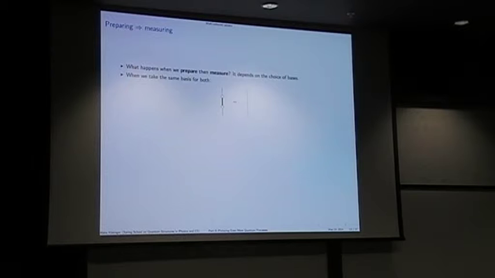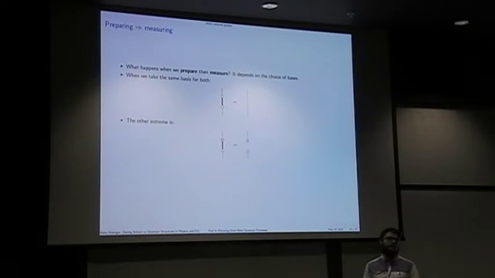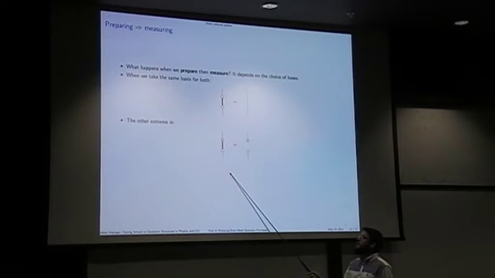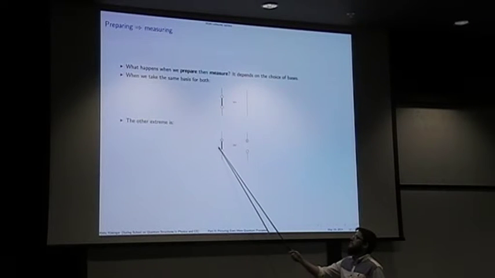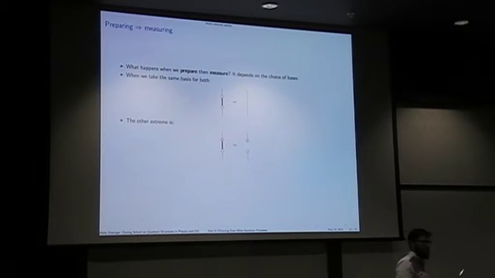That's kind of standard. The other extreme is if we prepare in one basis and then we measure in another basis. So if they're the same, it could be like this, but if they're somehow drastically different, then we could actually get no data related to this input, right? So I've encoded something, and then I've measured it, and I've actually got no classical data flow from my input to my output. Yeah, in other words, no data transfer, right?